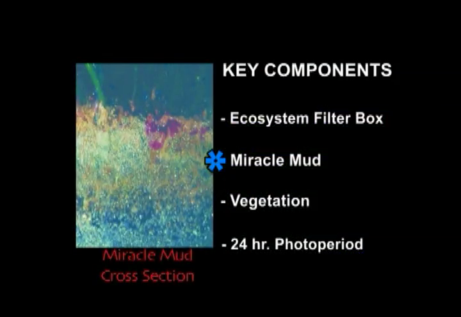The fine consistency of Miracle Mud produces distinct aerobic and anaerobic layers that enable it to be both an excellent nitrifier and denitrifier. Within the top layer of the Miracle Mud, aerobic bacteria convert waste protein to ammonia, then to nitrite, then to nitrate, through the process of nitrification. The denitrification occurs in the Miracle Mud bed within the anaerobic layers that house the denitrifying bacteria. These bacteria colonies convert nitrate to harmless nitrogen gas and other byproducts.